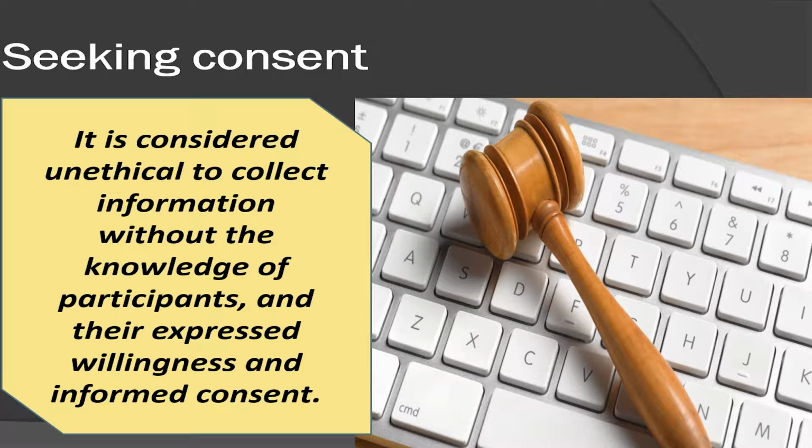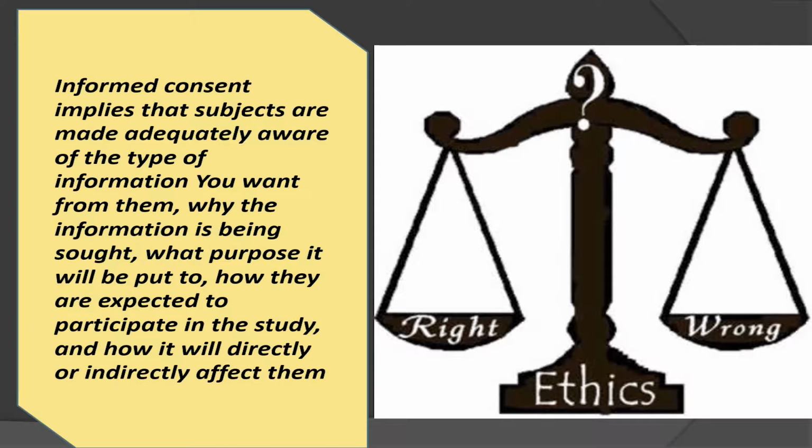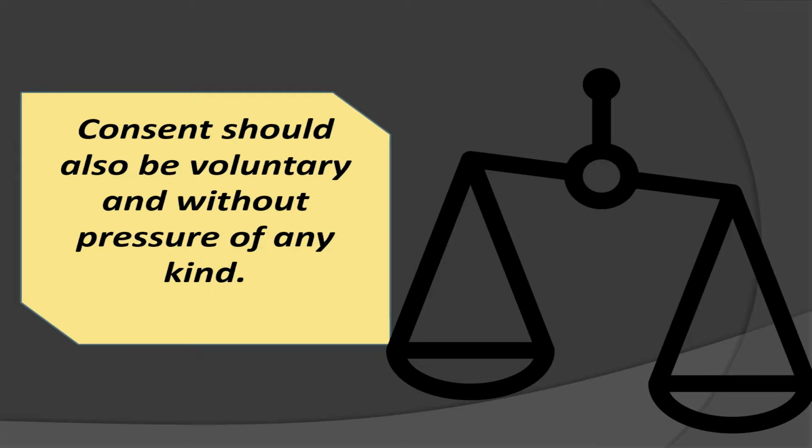The next is seeking consent. It is considered unethical to collect information without the knowledge of participants and their expressed willingness and informed consent. Informed consent implies that subjects are made adequately aware of the type of information you want from them, why the information is being sought, what purpose it will be put to, and how they are expected to participate in the study, and certainly how it will directly or indirectly affect them. It is important that the consent should also be voluntary and without pressure of any kind.